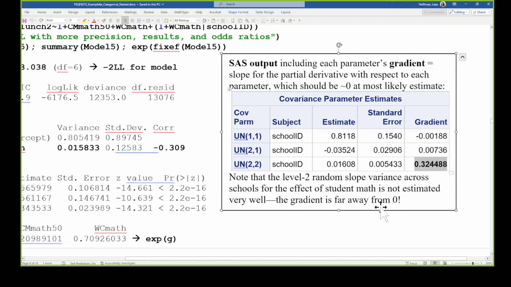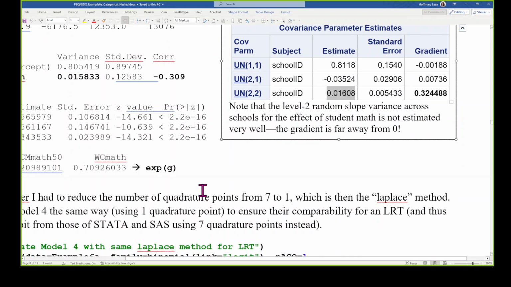So on the whole, the model converged with like the overall height, but each individual parameter could converge or not, essentially. So this is useful diagnostically. If things start going haywire, you look for the ones that have the high gradients, and those are the things that are breaking your model. So it's not entirely sure that this should be the number for the slope variance, is what this is telling me. Is there like a cutoff of like, if they're below this, it's fine? Not that I know of that would work for every situation. I think of these as just relative values, like the ones that are the biggest problem. But I could not find this output in any other package, so this is a Glimmix thing that it does.